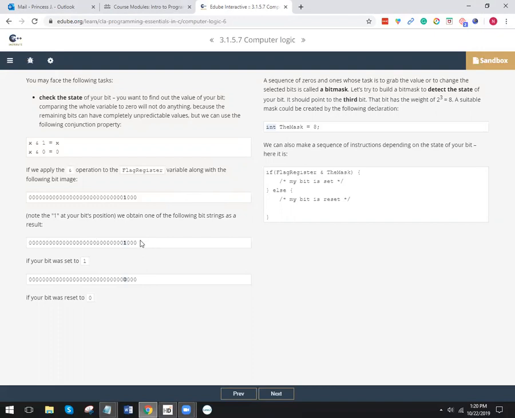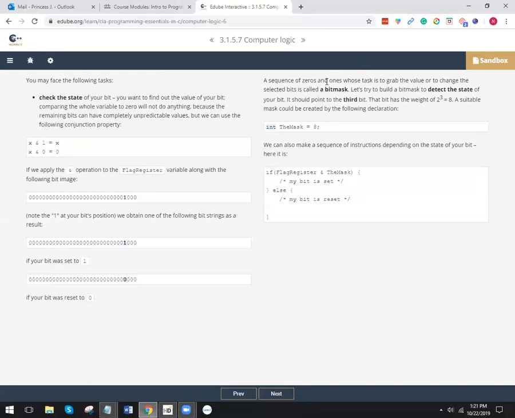If your bit was set to 1, it will result as this one. And if your bit was set to 0, then this, a sequence of 0s.